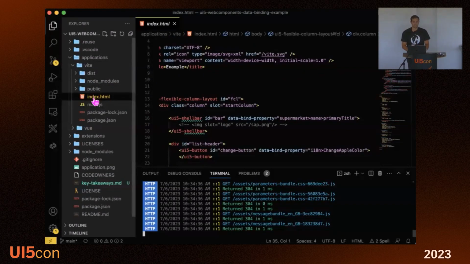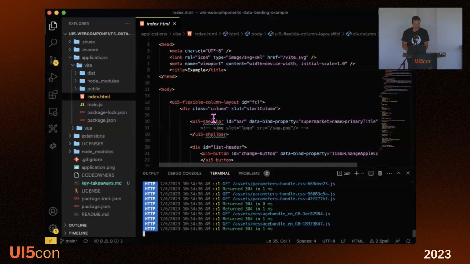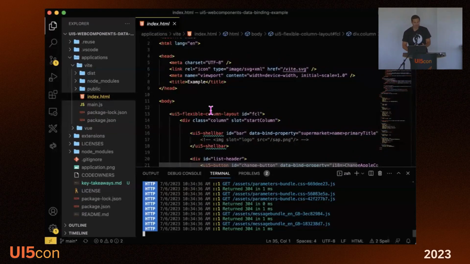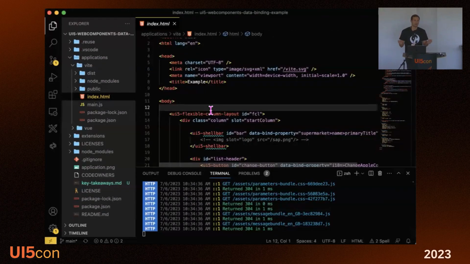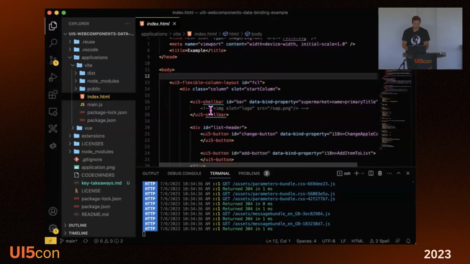It's just one HTML file and one JS file. So I said at the beginning, writing plain HTML isn't fun, but it can be pretty cool if you enhance it a little. So I built this thing that I call vanilla data binding, right? And data binding is something that we all use and love with UI5. But what if we want to use it with plain HTML, like do a list binding, property binding, i18n, this kind of thing?